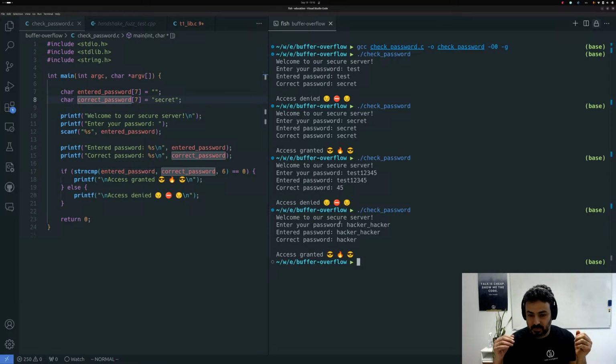This is obviously bad and shouldn't happen, but the memory unsafety of the language makes it possible. I hope that this example illustrates one of the consequences that a buffer overflow can have.